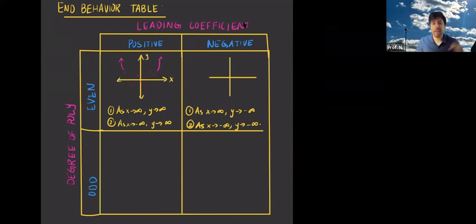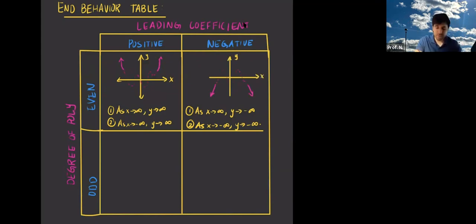So you can think about it as you have, for even degree polynomials, the end behavior coincides with the other side. So if you're even and you're positive, you both go up. If you're even and negative, you both go down. So that's the idea. Again, we care about the ends. Anything can happen in between. Anything can happen. But we only care about the ends.